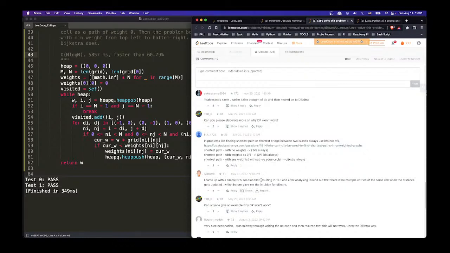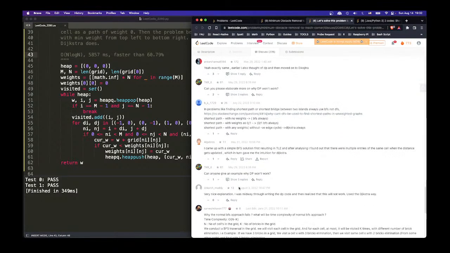I think this person has the same idea as me, which is the initial solution. Multiple entries of the same cell. Yeah, it gets updated, exactly. When the distance gets updated, you need to... That's the intuition.